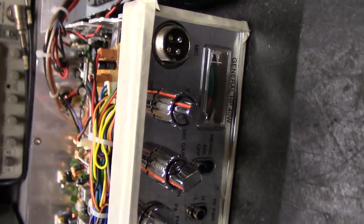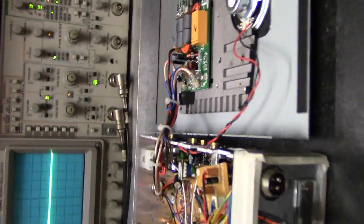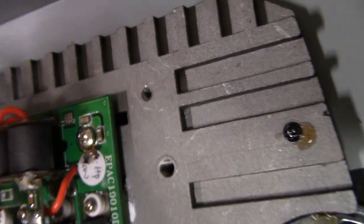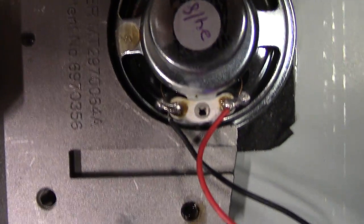Let me grab this thing here now. Okay, hopefully I won't hit the button. Okay, now we'll start with the amplifier on this General HP 40. I did whisk it out. There were tiny, minute little parts and pieces, but what I mean by whisking it out is I already cleaned that part out. So if we see more, it's just showing up. There we go. Let's take a good close look. Good lighting.